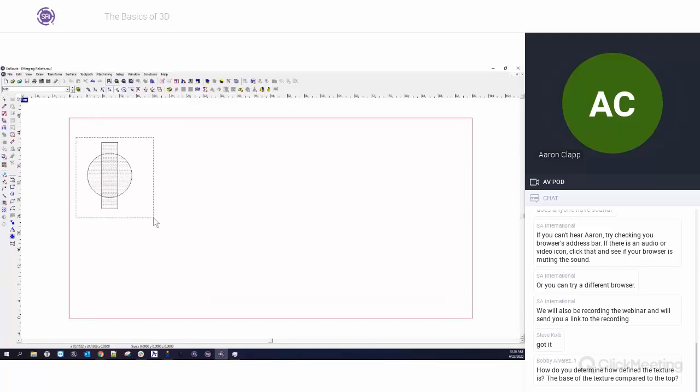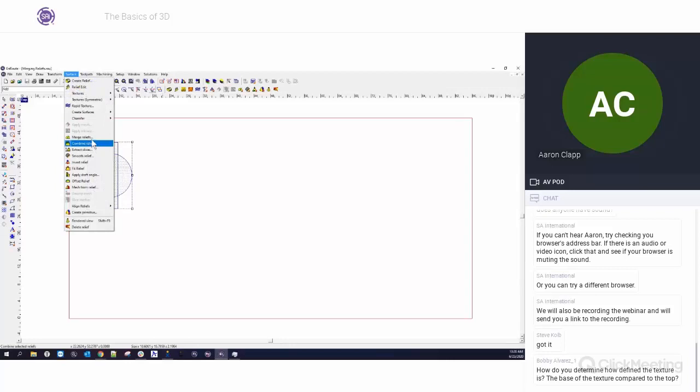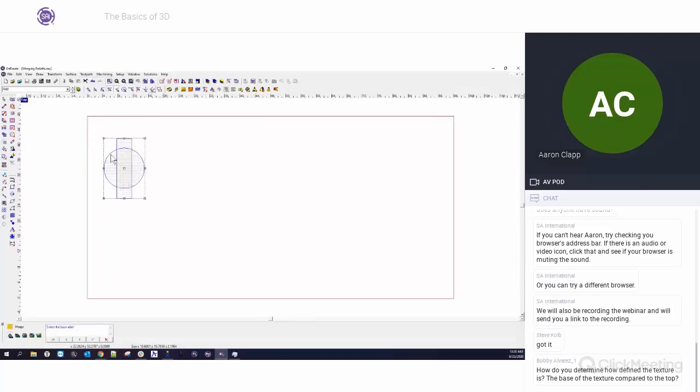So I'm going to select both of these objects. I'm going to go to my surface menu, and I'm going to hit merge. Now in this case, it's asked me to tell it what the base relief is. So I'm going to click on that. I'm going to hit next, and then it says, okay, what relief do you want to merge with it? So I'm going to say this. Now, in this case, we're going to select add.